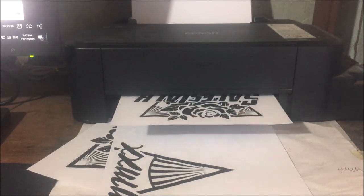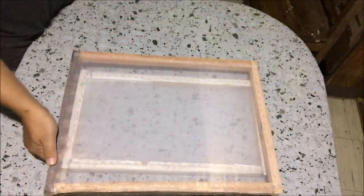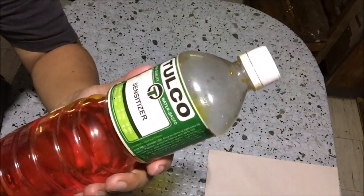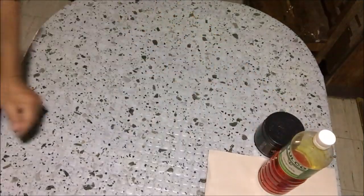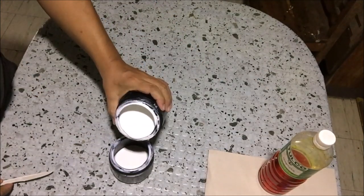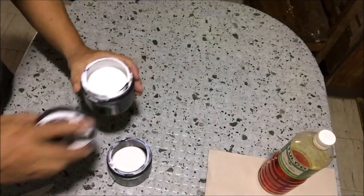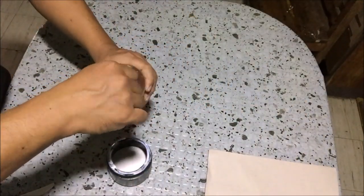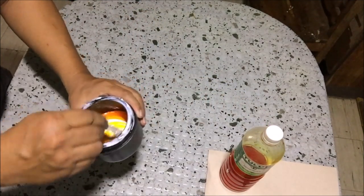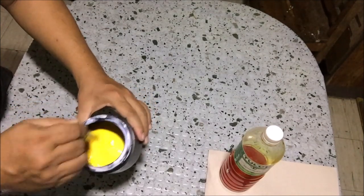After printing the positives, we will prepare the screens. I already prepared screens for this project. I will be using this photo emulsion, this sensitizer, and this is also photo emulsion. We will add more photo emulsion to it. Use cut cardboard to scrape photo emulsion on the mouth of the container, then add sensitizer. I usually add 10 percent sensitizer but I just estimate. You can also base it on the color of the mixture after adding the sensitizer. Stir the mixture — because of the sensitizer, the photo emulsion reacts to light.